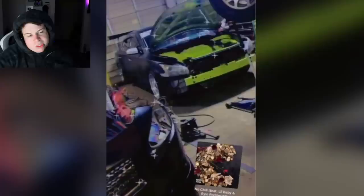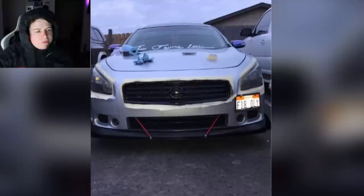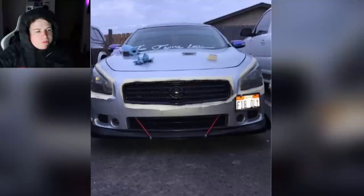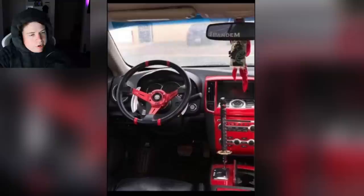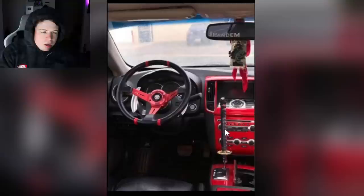He says what he did was 'pretty unique' — he took off the bumper and sprayed the bash bar support. It's a little touch, he says, because he likes to personalize things and doesn't want to blend in with the crowd. When you put the bumper back on, you can't see it, so it's a little custom touch. The next owner will have a surprise when he takes it off. It's also got a front lip with struts and an offset license plate.